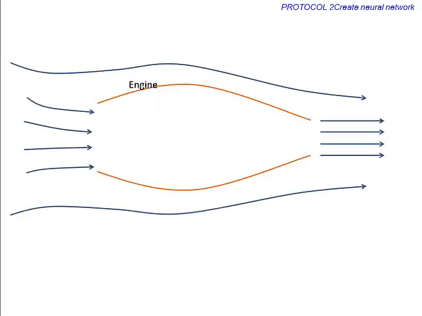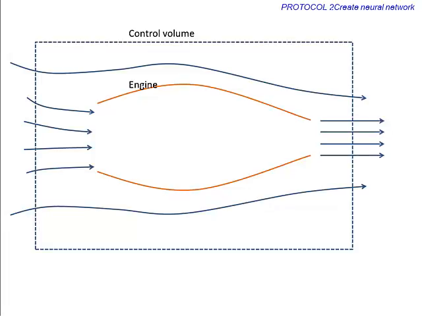Consider another example of a jet engine. Possible streamline patterns of airflow into the engine and around are shown in the figure. In this example, a finite quantity of air that flows into the engine is a system. To study the dynamic interaction of a system with the engine, an appropriate control volume can be chosen. A simple control volume chosen is shown in the figure. It is a rectangular geometry fixed around the system.